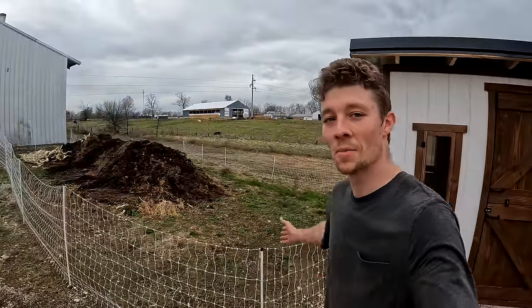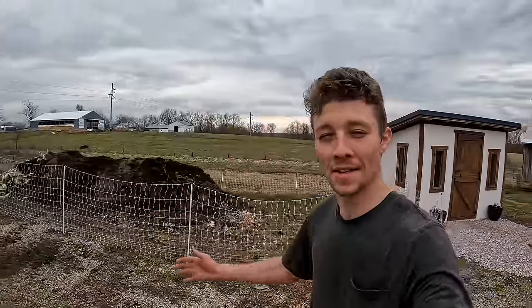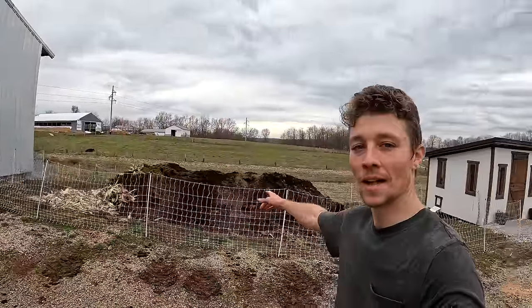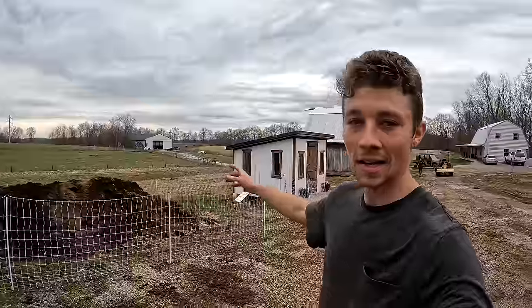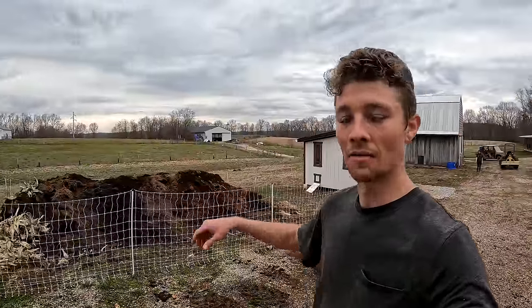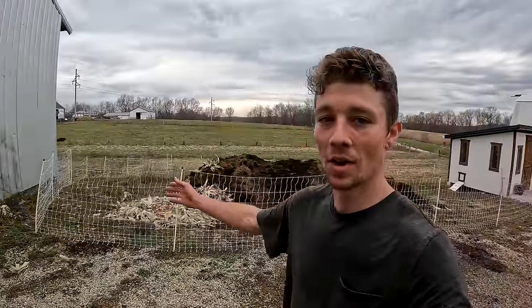So we've got our Premier One electric netting up, and if you've watched, I think it was early December, we pulled all of the deep bedding out of our big barn where our cows are in the wintertime. And we laid it out in a pile here. And the plan was to let the chickens come out, till this up, we'll mount it back up for them, and that'll help the composting process. But we got our net up, so tomorrow they'll be able to run free.